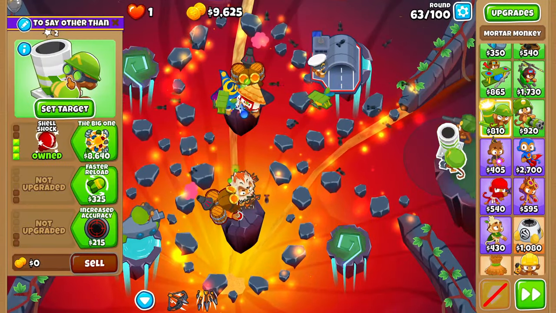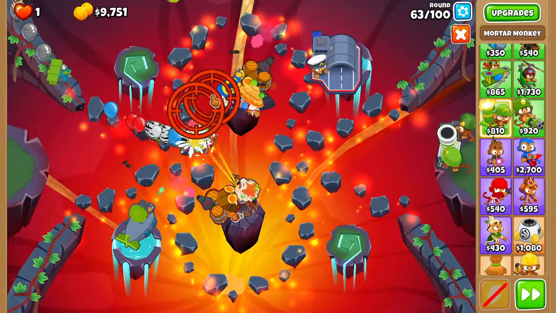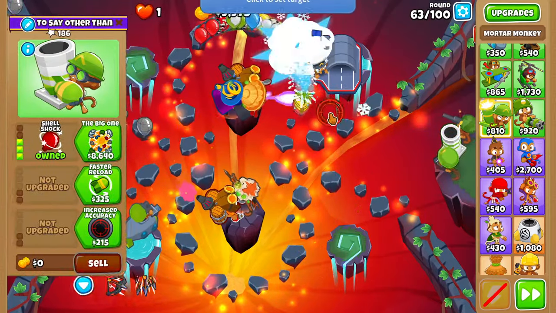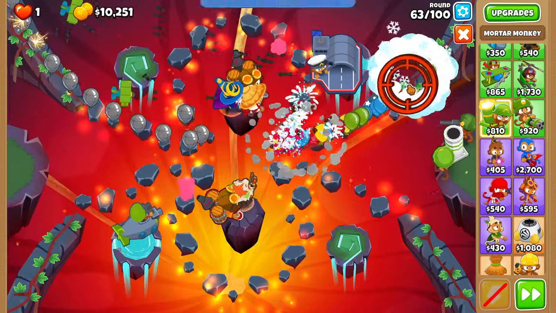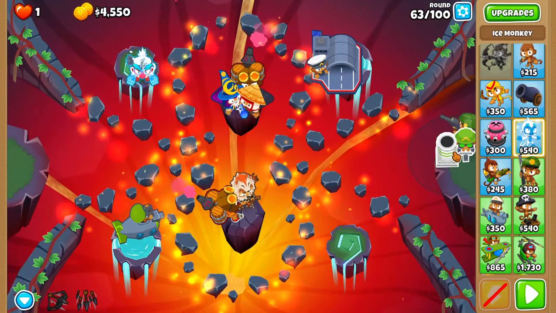Actually, how about Shell Shock? Just do Stun Ceramics. This could still be useful late game, because... Yeah, since when is a stun ever not useful? Come on. Oh, this is definitely the best run so far. What if we combine the Shell Shock, like, combine it with Embrittlement?